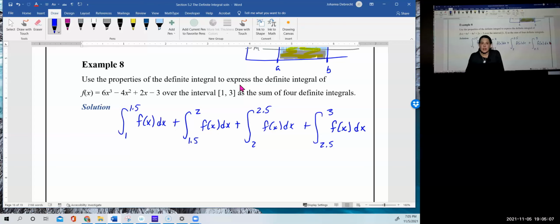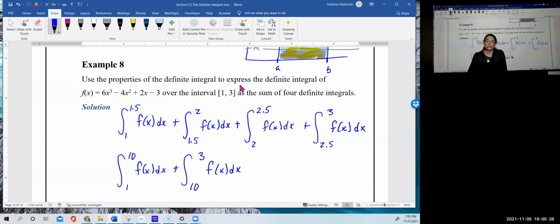But they don't have to stay in order. I could actually integrate from 1 to 10 of f of x dx as long as my next integral goes from 10 back to 3. This will bring it back around and correct the values for the area that you included that should not have been included. It will take it back out again in a sense. So it is okay to use a number that's not between a and b, but I would say that it's pretty atypical to do that, but it is okay.